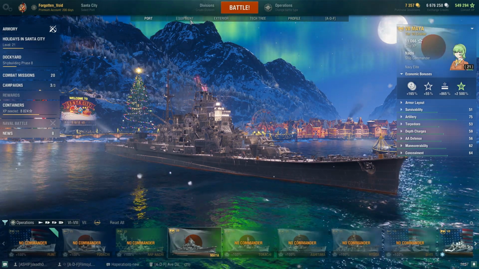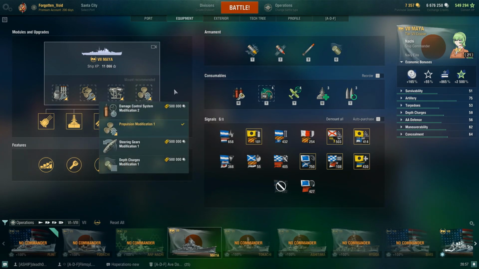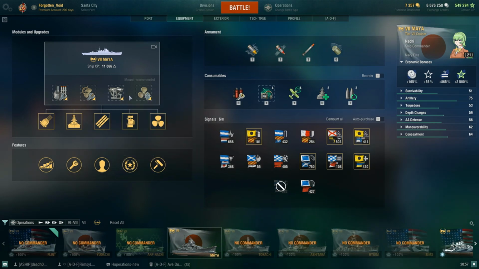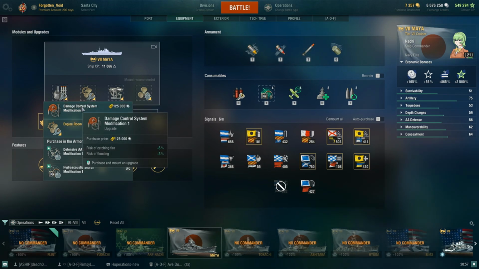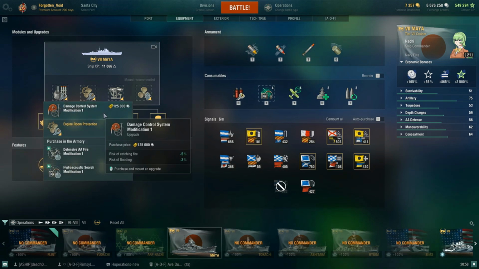And as for equipment, we have Propulsion Mod, tier 7, so you don't get the concealment mod. You have Aiming Systems Mod 1 for better accuracy. I have Engine Room Protection just in case the engine or steering get knocked out, and this increases the rate of repair. The other thing, I guess you could do damage control. And then main battery. That's the only thing you should have in slot 1.